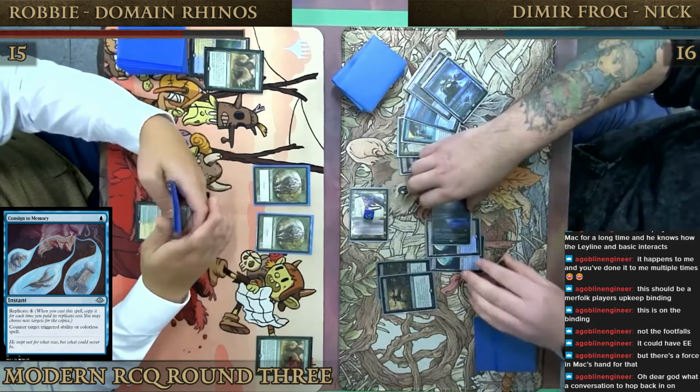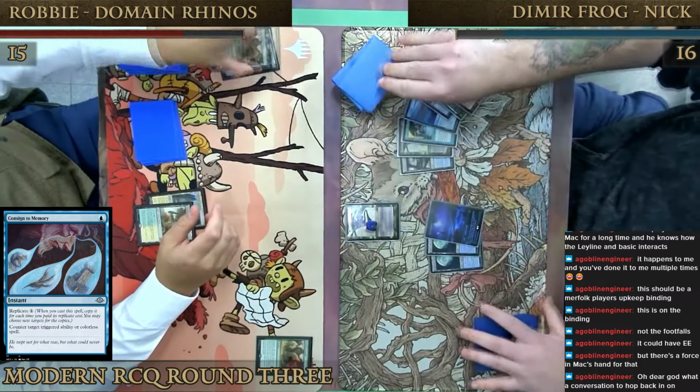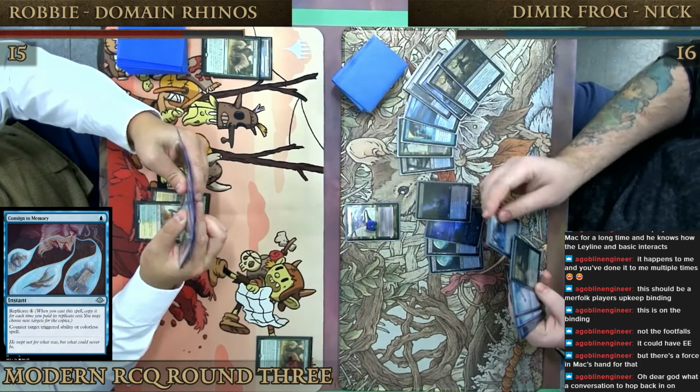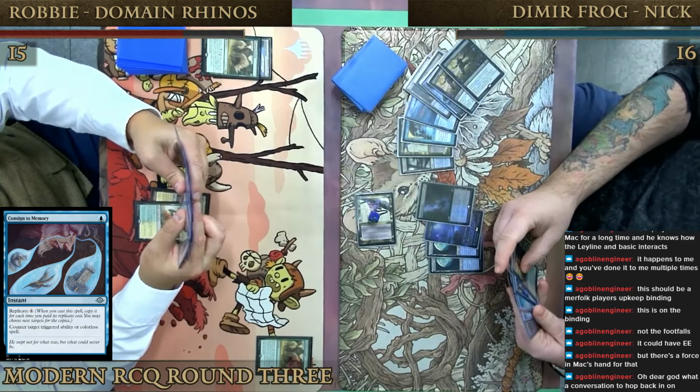Fatal Push a Rhino, Fatal Push another Rhino. I mean, hey, double Fatal Push. Technically gets there. This frog might just take over the game, actually. Put in the Polluted Delta and attack for 2.